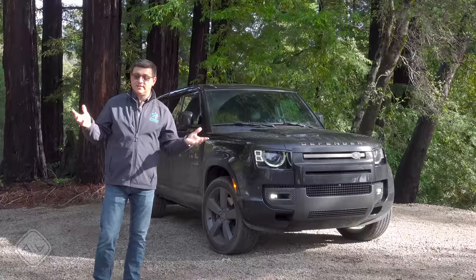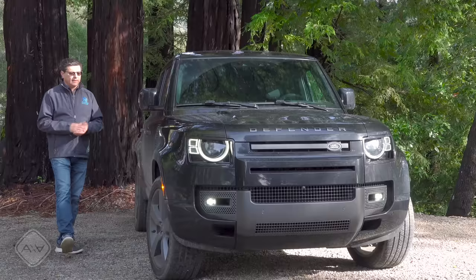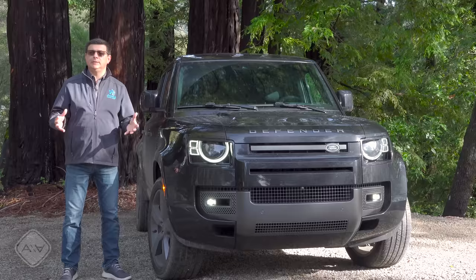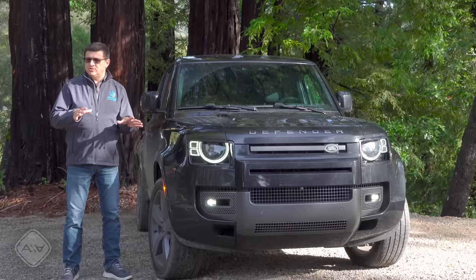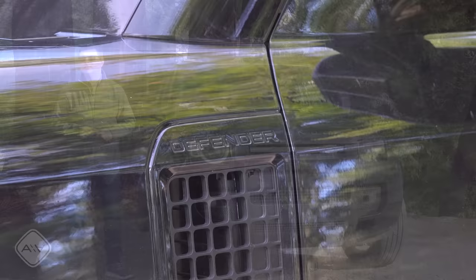In this form, the Defender is a go-anywhere boxy alternative to a Mercedes-Benz G-Wagon, a little bit more than a luxury Bronco or Wrangler. Many were disappointed when Land Rover announced this generation because it's a sharp departure from the decades-old Defender — now a unibody SUV based on the same building blocks as the rest of the Land Rover and Range Rover lineup. A base two-door model with 296 horsepower starts at $55,000, or a four-door with steel wheels for $53,500, but the bulk of the lineup should be seen as a luxury upgrade over American alternatives.